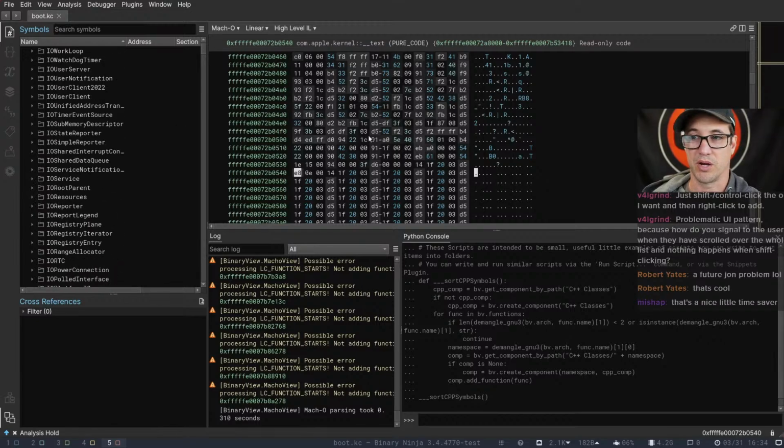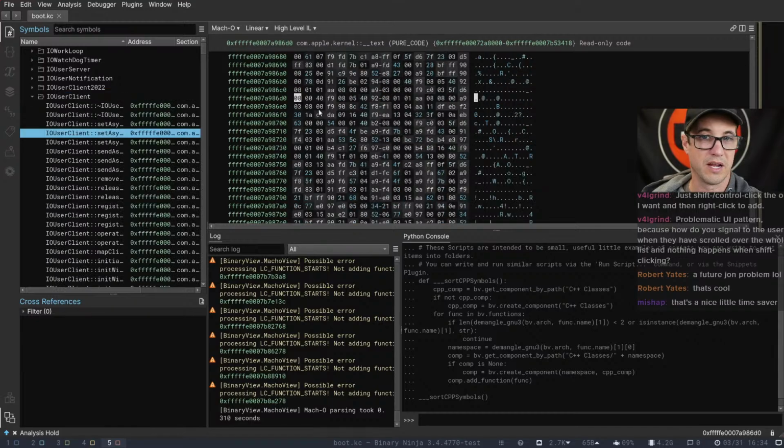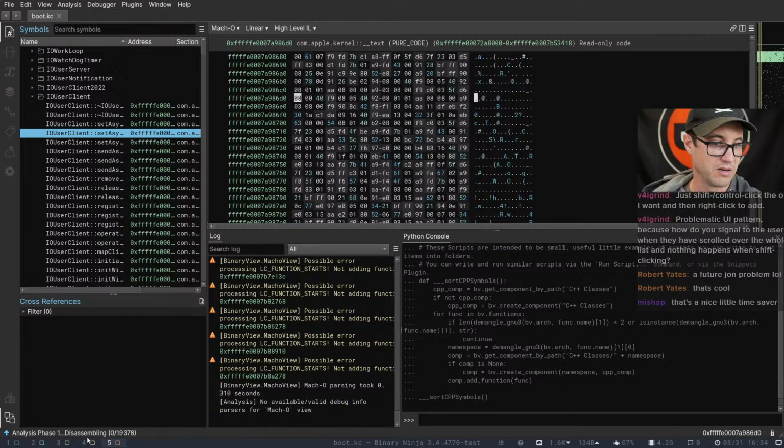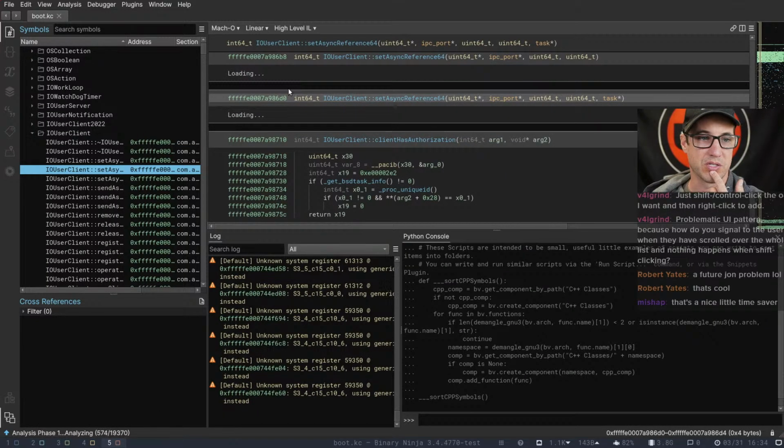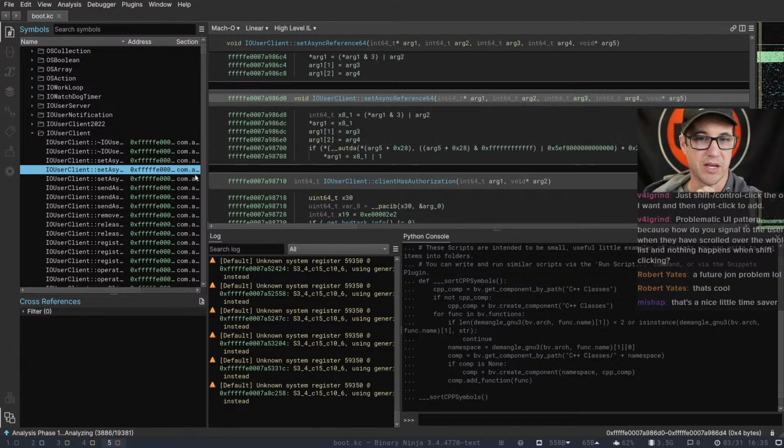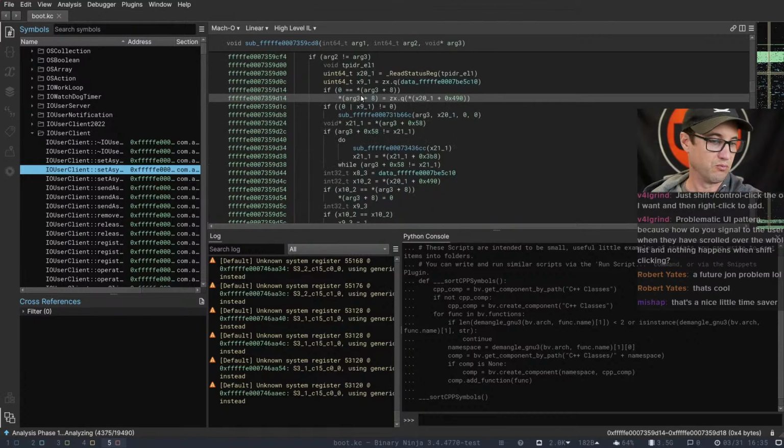So yeah, there we go. So that's this file. And I think there's a way, yeah, analysis hold. If you kill the analysis hold here, it'll resume analysis. And because of the way the UI works and the multi-threading, it will prioritize whatever function I'm looking at now. So if you have navigated to a particular function, oh, I did that before the hold, so maybe, yeah, there we go. If I go here, you notice it very quickly does that.